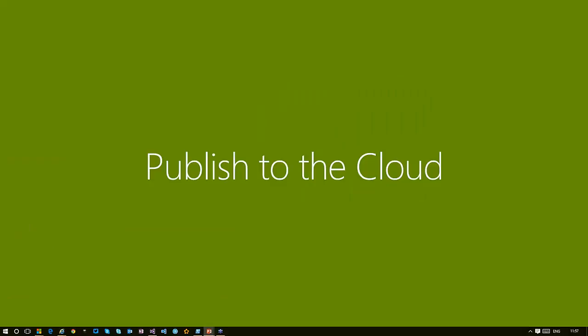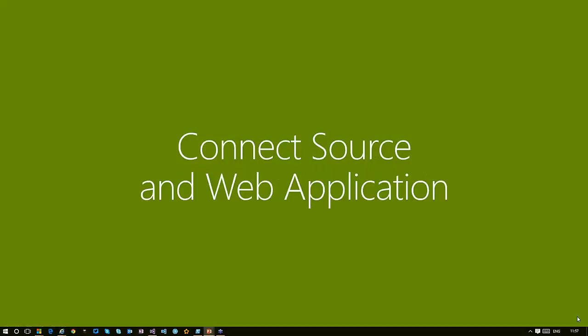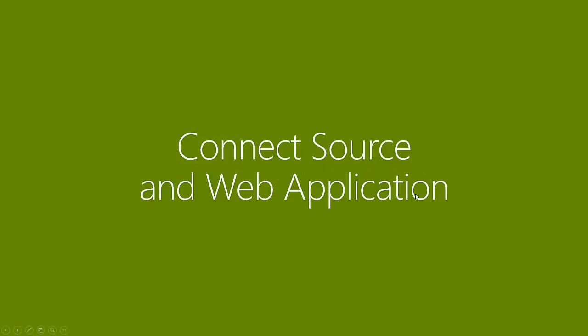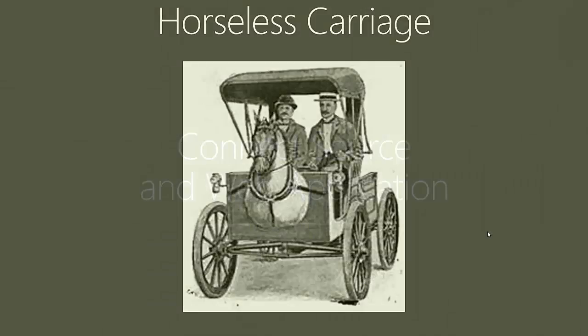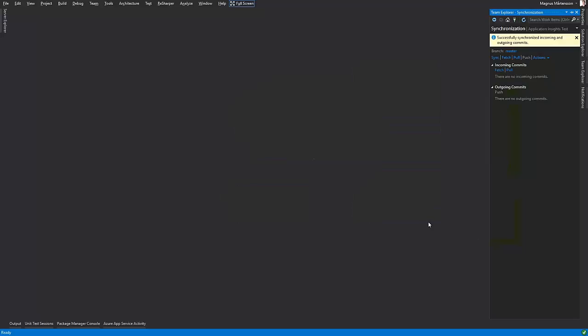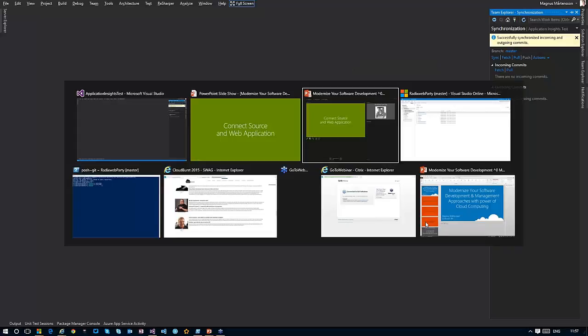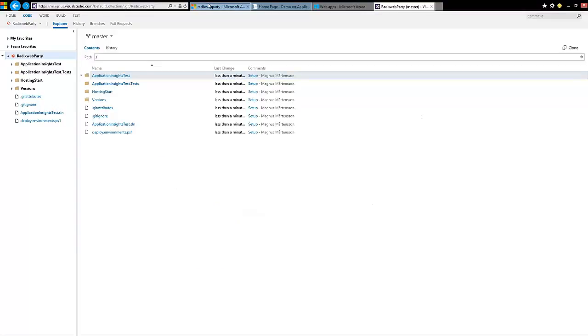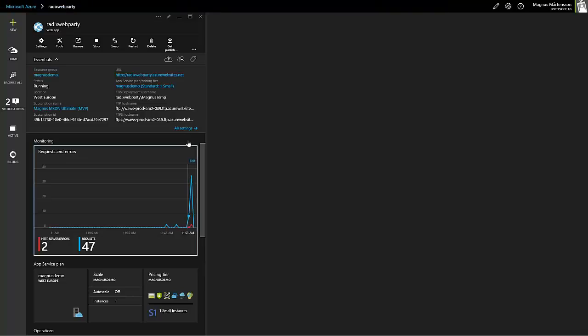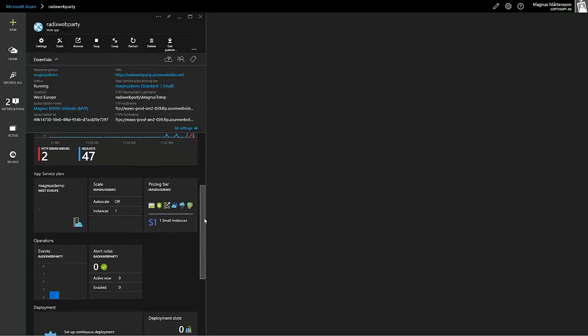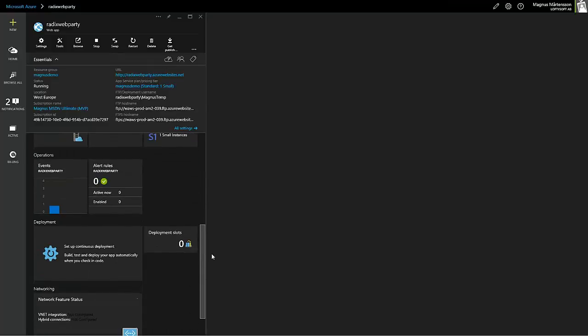You can browse to it. We have our project space set up. The next thing is now to connect the source and the web application to get our deployments going really quick. And the way to do that is to go back to actually our Azure portal, and we have our website here. If I scroll down in this blade, they call it a blade, I can see that down here in the blade there is this deployment section.